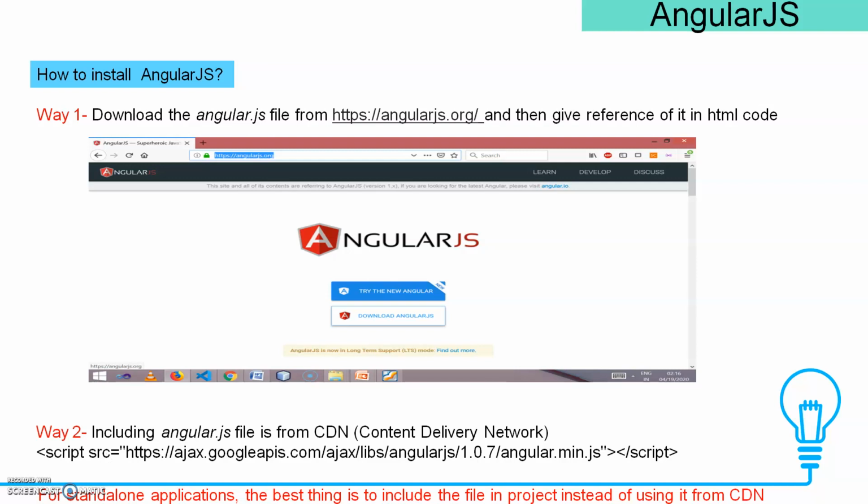So installation is very simple. You just need an angular.js file. We have also learned this while we learned jQuery. We have to include that jQuery.js file in our web application and give the reference of that in the HTML file, and we can take the features from that and use them in HTML. Similarly, we can use AngularJS. So very simple installation and very easy to use.